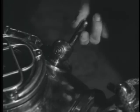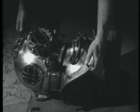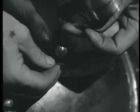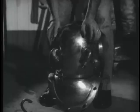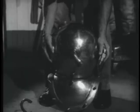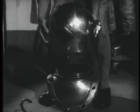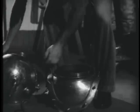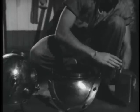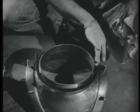He moves the spitcock back and forth to find out whether it is stiff enough so that it won't accidentally open. He checks the helmet locking device for any defects, making sure that the lock fits into the slot and that the safety gate is properly secured by the cotter key. Then he treats the leather helmet gasket with neat's foot oil to keep the leather pliable, thereby effecting a better seal.